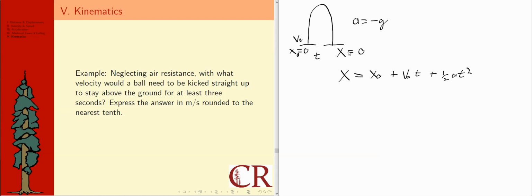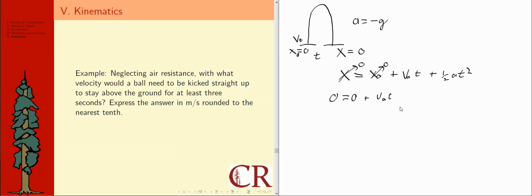Then, the replacements I'm looking at here: I've got x naught is equal to 0, x is equal to 0. So really, these are both going to go to 0, right? And physicists will sometimes draw an arrow through something and then write 0 to indicate that. And what else? I've got a is equal to minus g. So sometimes I make a list, but maybe I'm good to go here. And I can just say, okay, so this means 0 is equal to 0 plus v naught t.